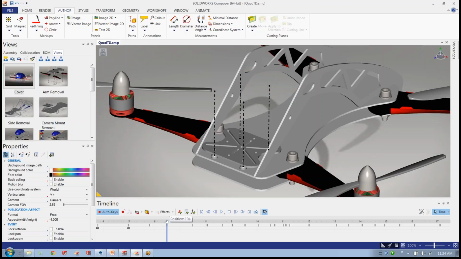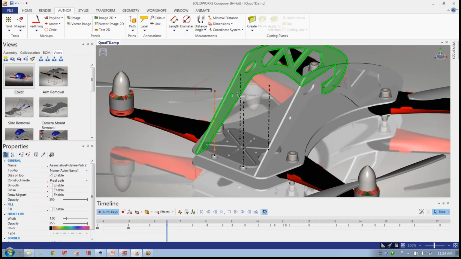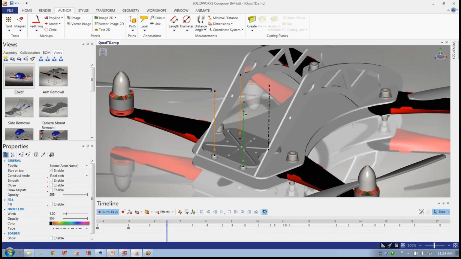And you can see at about 6.5 seconds the fasteners disappear, but we haven't done anything to change the opacity of these explode lines. Let's go ahead and do that now. At 6.5 seconds, we're going to say that at the same time those fasteners disappear, we want to do the same thing with the explode lines. And I can do this very simply using the effects from my animation timeline toolbar. Click on the drop-down list and choose Fade Out. This will take care of the rest of the steps for me automatically.